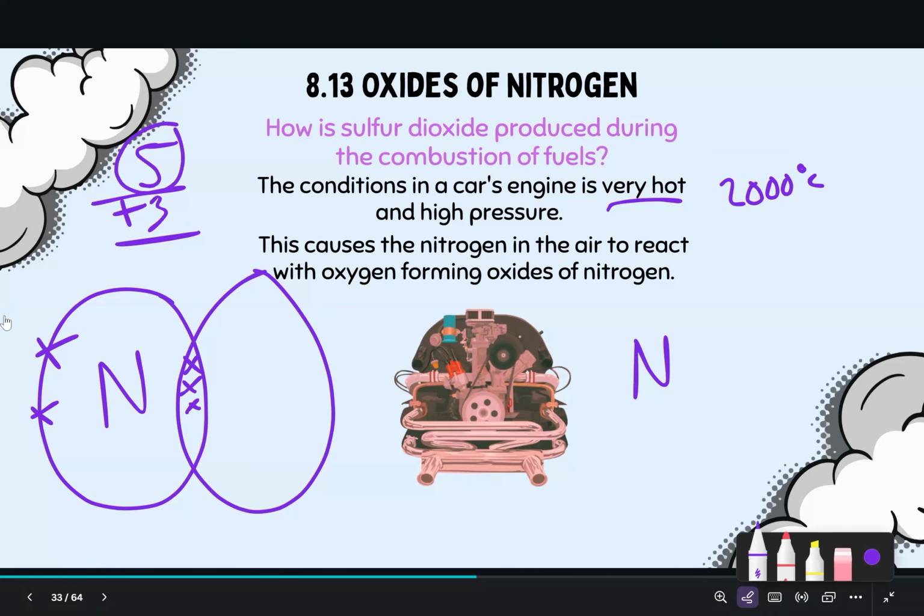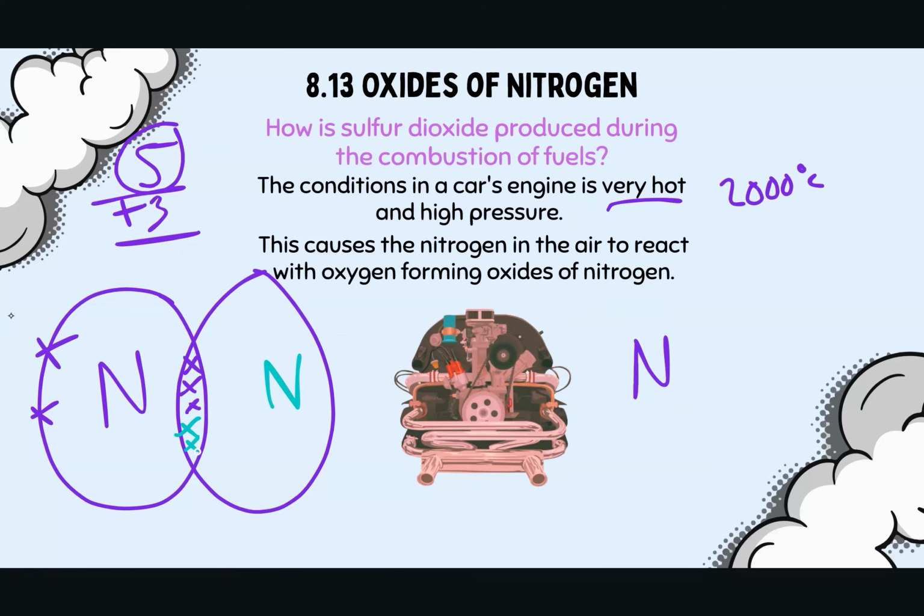And it's the same thing for our nitrogen here. Nitrogen's going to share 3 electrons because it's got 5 electrons, it wants 3 more. So we put 3 in the middle and there's 2 electrons left to go in the rest of the outer shell. So that's your covalent bond.